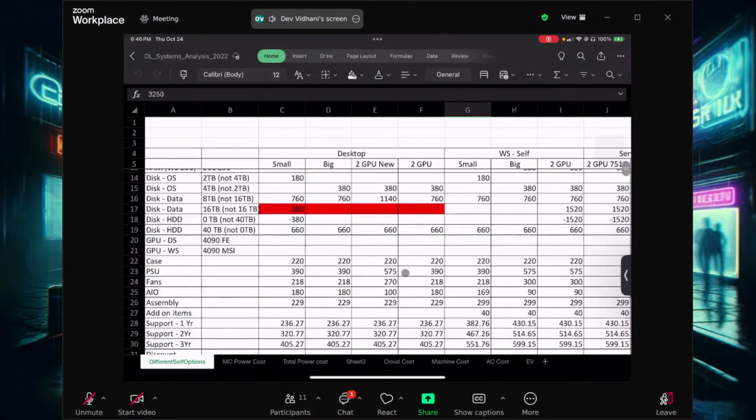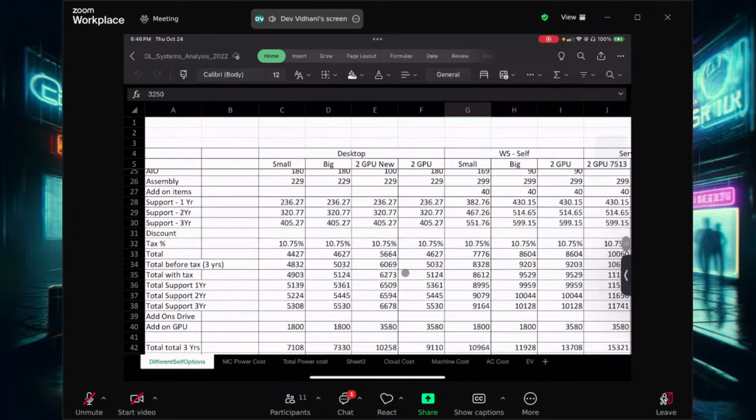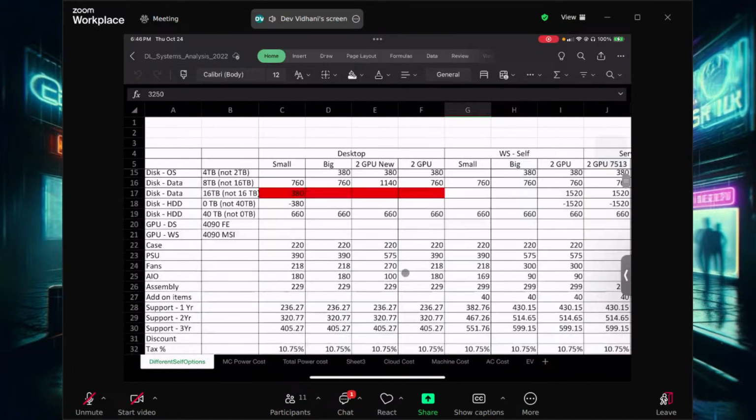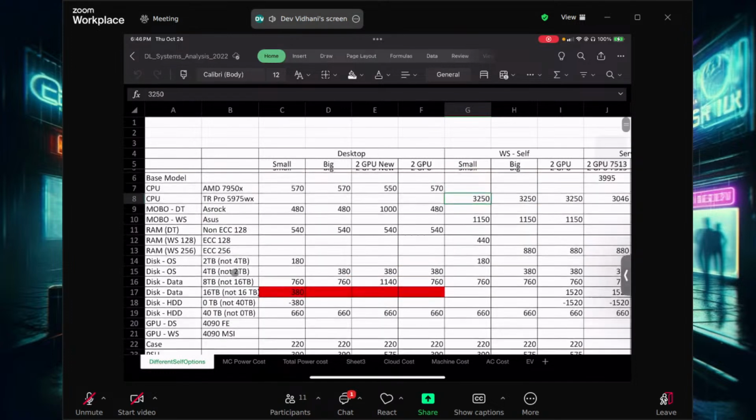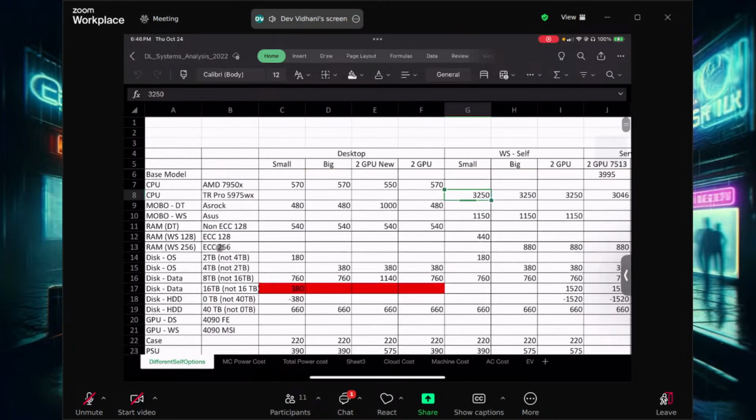How to build a machine, as well as what's the cloud comparison, what are the cloud resources? That'd be great. I bet if you advertise it, a lot of people will come to that. I mean, that's a really fundamental thing, and this is the most complete analysis I've ever seen.